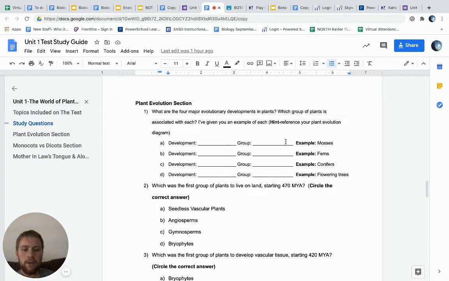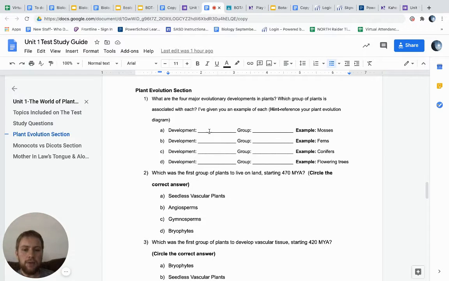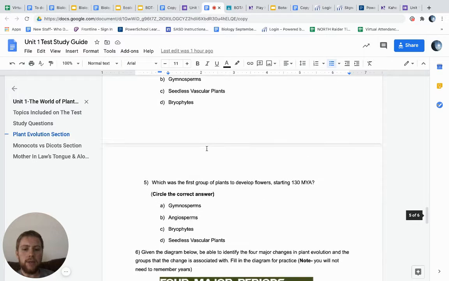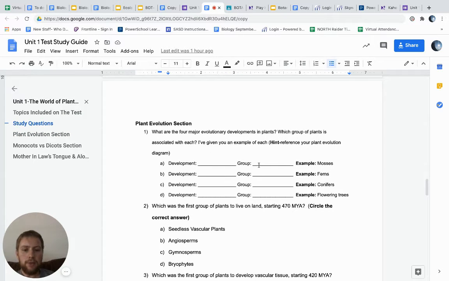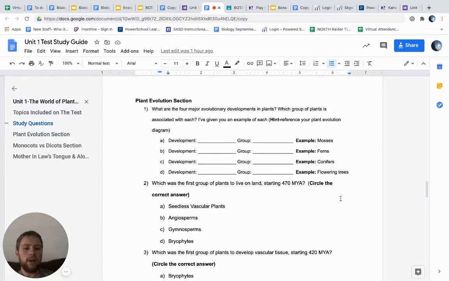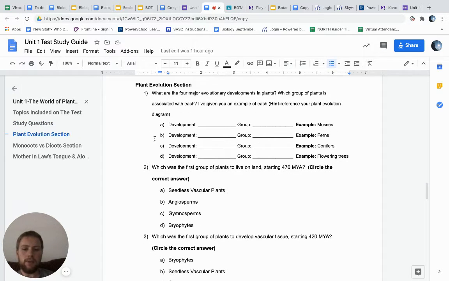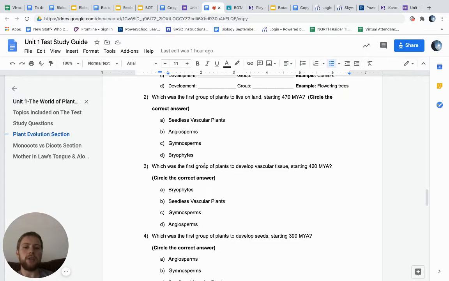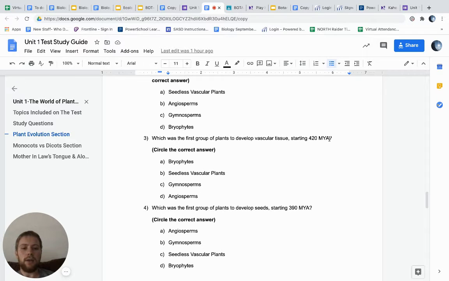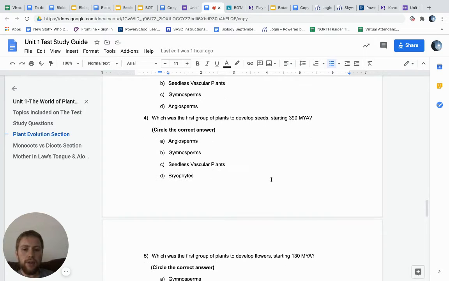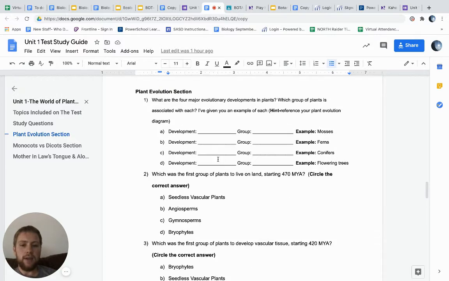Plant evolution. This is the new stuff that we did not cover on the first quiz. So make sure you understand those 4 major evolutionary developments as we saw them in this figure. So be able to know what the development is, what group it happened with, and then I gave you examples here because there might be a question or two on the test regarding, like, a fern is an example of what. So I'm really giving you some of this background information. Then it will ask you which was the first group to do each of these in its corresponding year. You don't have to know the years for these, but I do want you to know the group and the development as I had up here.